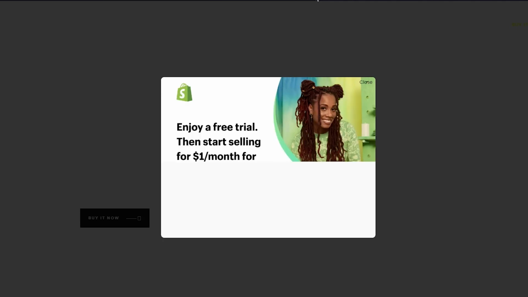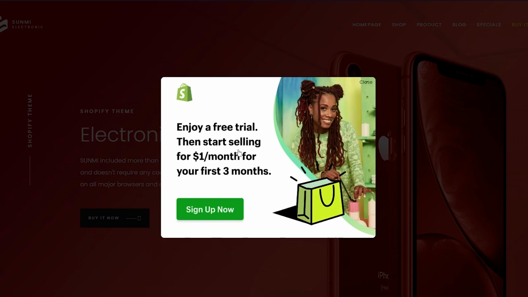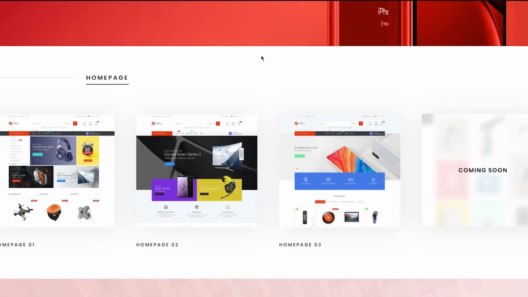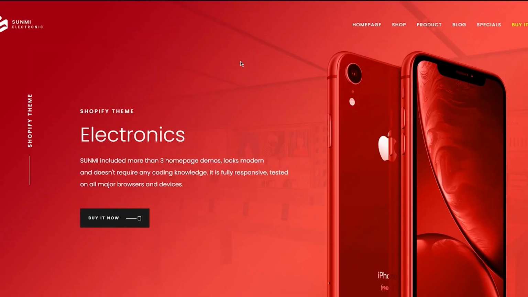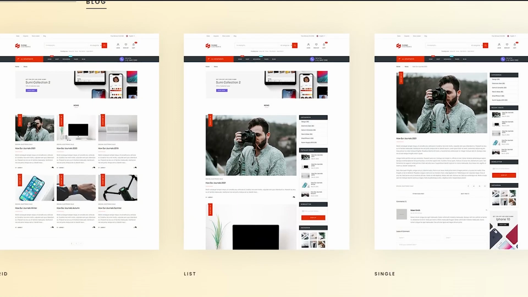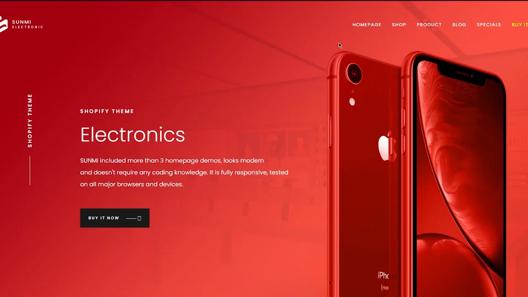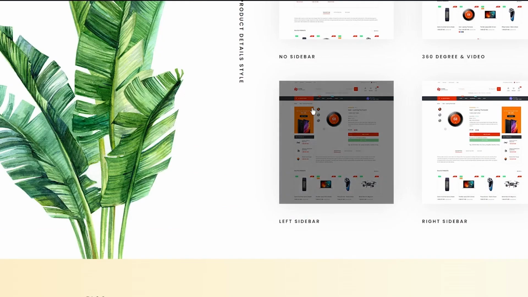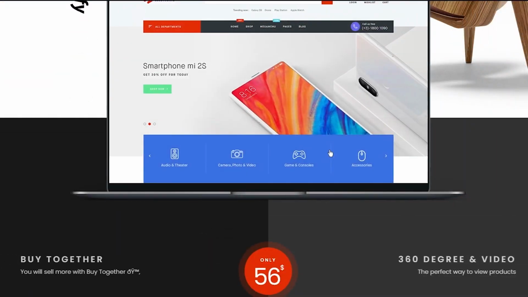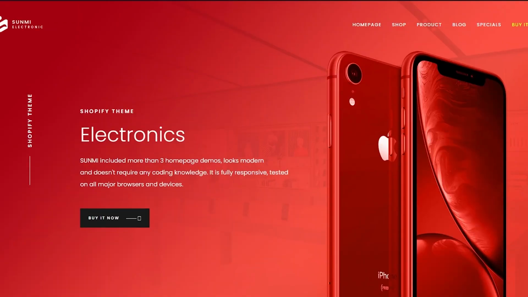Now, once you download these themes, they're going to give you a short preview file. Now, as you can see, it's going to first give you this: enjoy a free trial of Shopify. Then look at this website. It's absolutely crazy. This theme is out of this world, and it's much less expensive than what Shopify offers you. Shopify will offer you themes for, as I showed you, around $320 to $500, which is crazy to think about. Okay, but you can actually go ahead and get the other recurring themes for yourself, and it gives you a pretty good concept of things. Okay, it gives you a pretty nice concept.